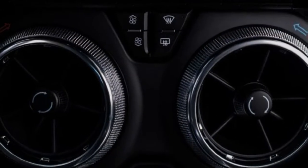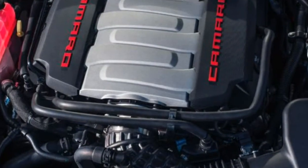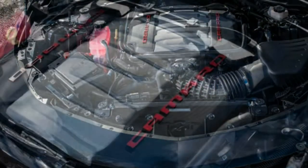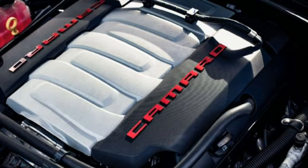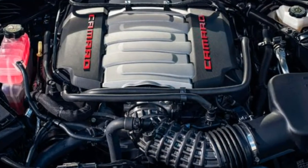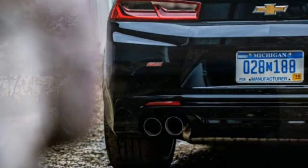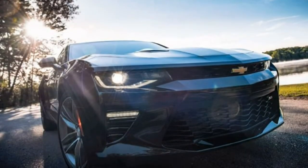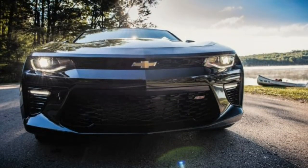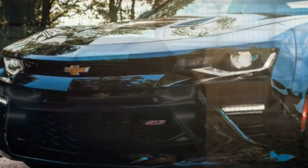This all-new pony car is hot. Camaro fans and holdouts alike, prepare to throw out everything you think you know about Chevy's two-door sport coupe. The 6th generation version represents a paradigm shift at the model's basic core. Previous Camaros have tended to be broad, not lean, and muscular rather than lithe. Even the outgoing $72,000-plus Z/28, fantastic as it is, runs large.